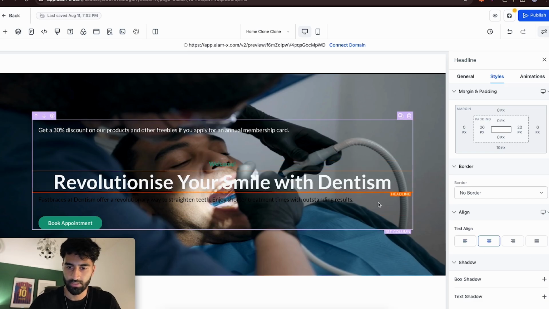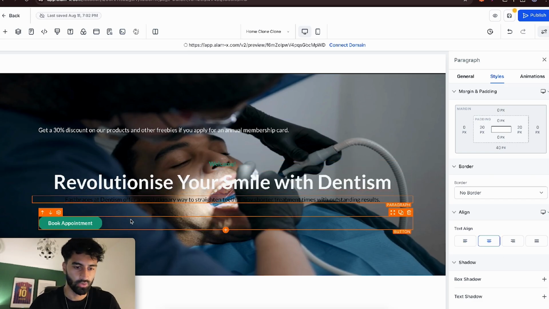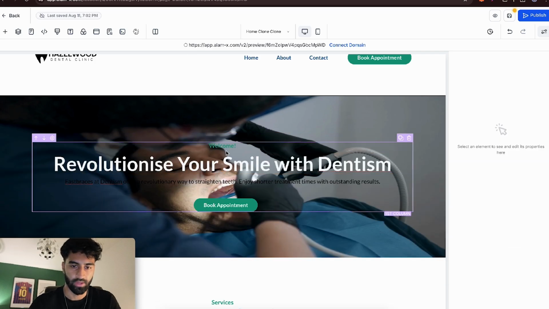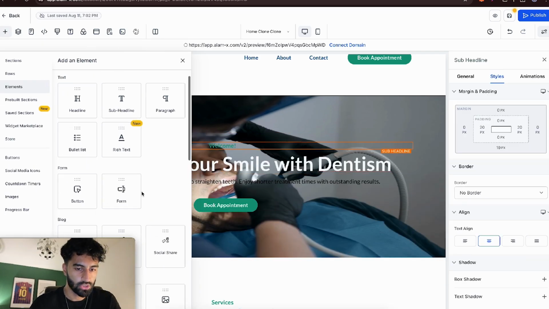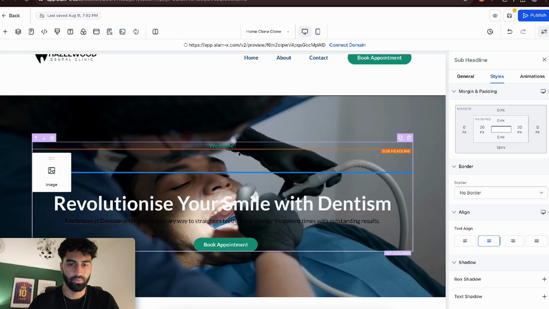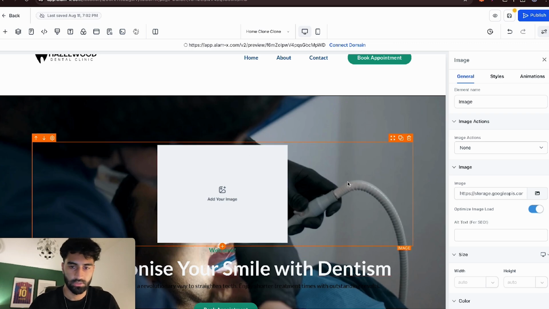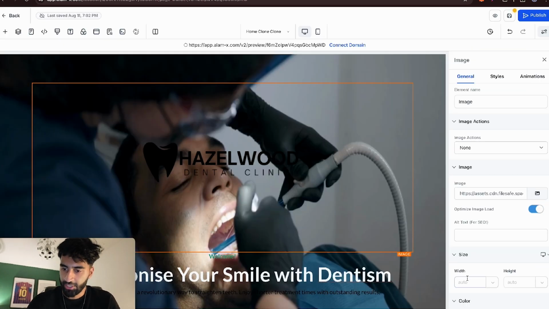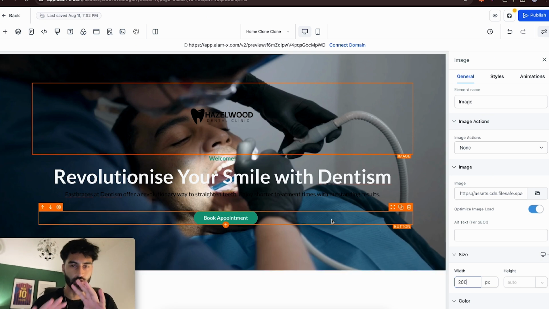Move this to the center, move everything to center. I just think it'll look better. Let's get rid of that and let's go here. Let's add an image and we can put our logo just here. So let's do that. I'm going to have to change that to maybe white, but we'll do that in a second. Now what we want to do is add a gray backdrop, but you can still see the background.